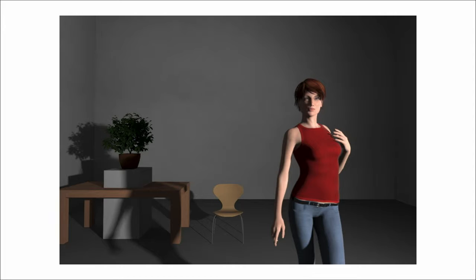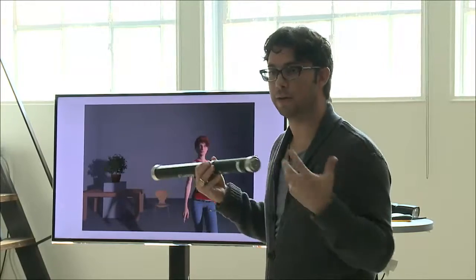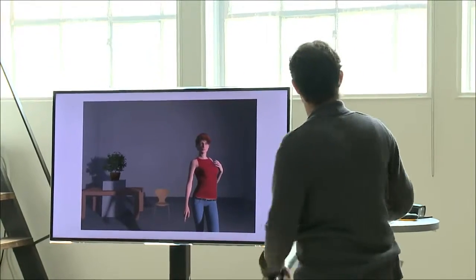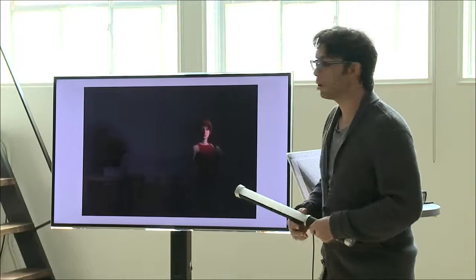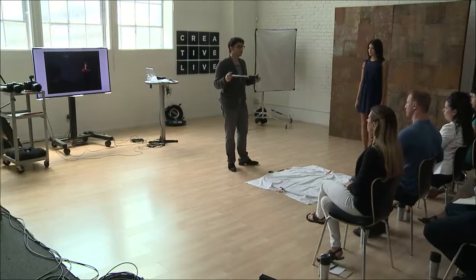How far do you think that light is, based on the inverse square law of light? Give me a ballpark. Far, because you can see the exposure is pretty even, right? Now watch this. Now how close is the light? It's right on the face. So, how does this apply to you as a photographer? Well, kind of a lot.